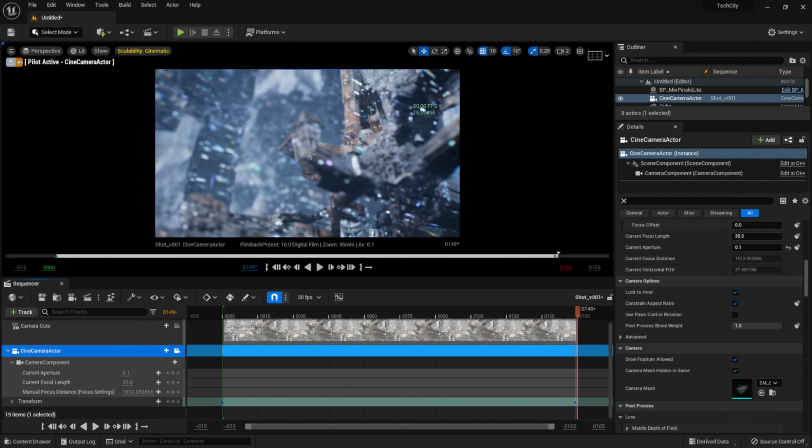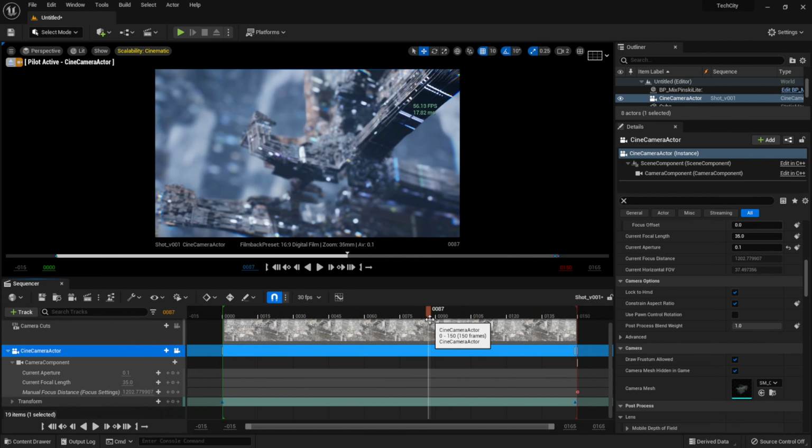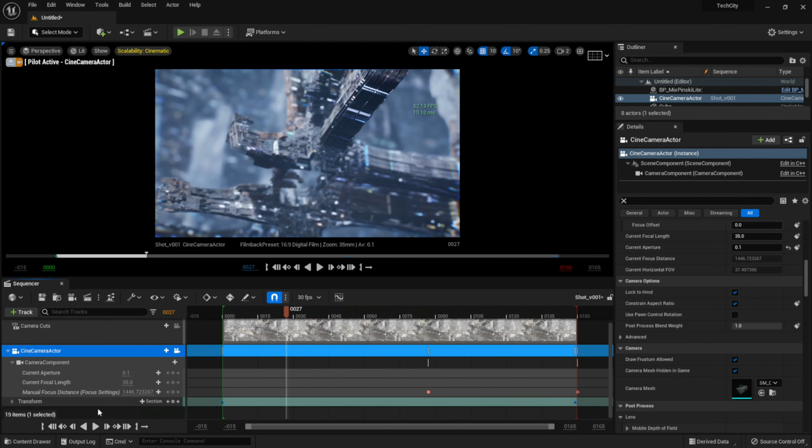The focus is not on point here, but hopefully you can keyframe that too. So in the manual focus distance here, just set the focus to the right point and add a keyframe. Then go a little like here, adjust that again, and keyframe. You get the idea.